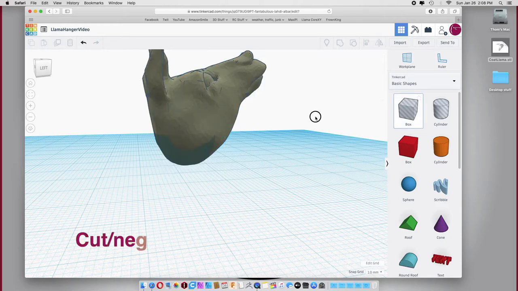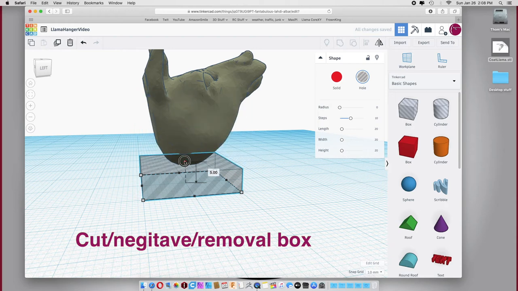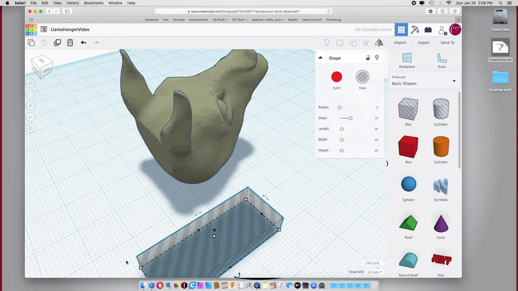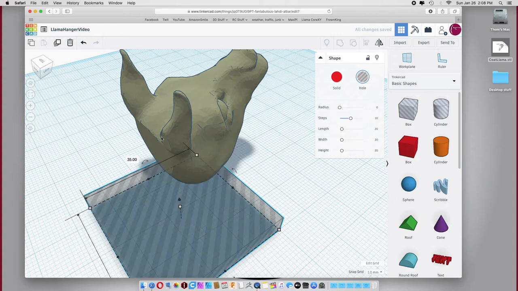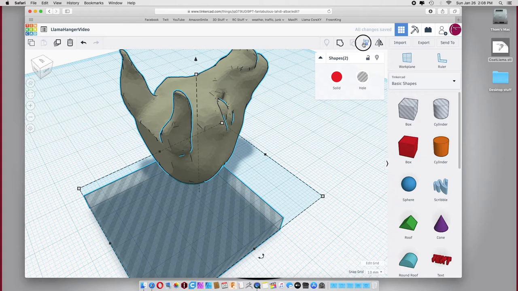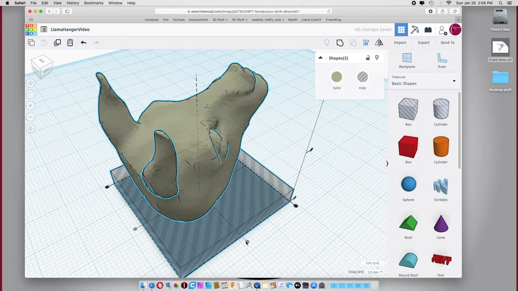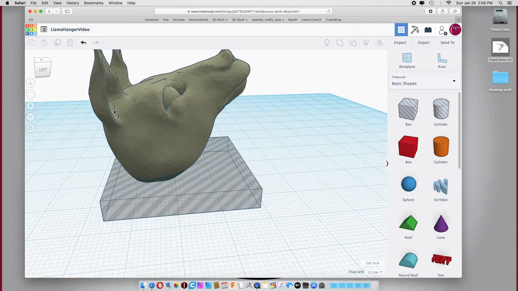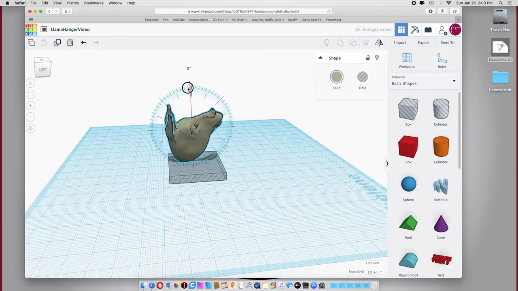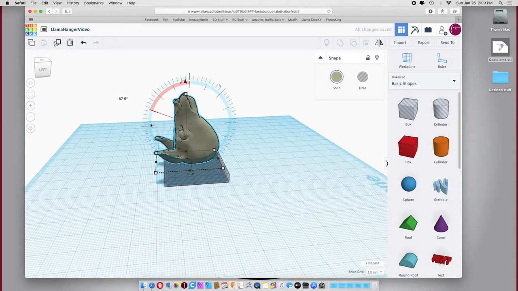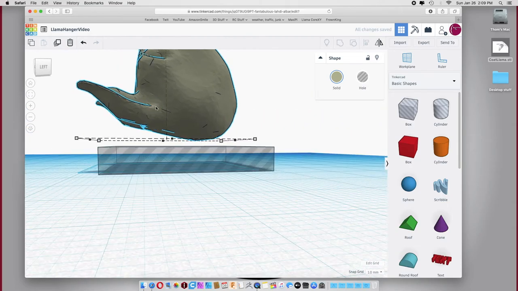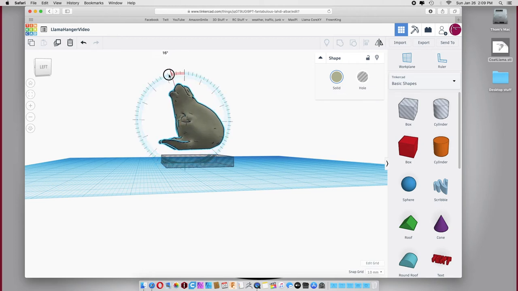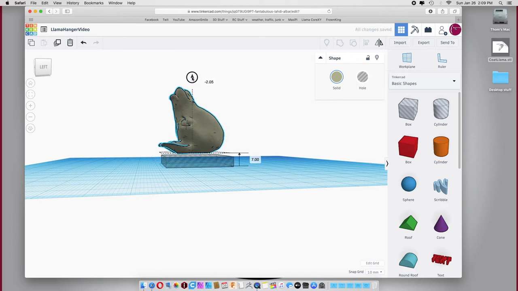So, let's bring in a hole box. Shrink it down to here. Make sure it's big enough. Now, the first thing I'm going to do is select them both and align them this way. All right, close enough. Now I can take this and I'm going to spin it. There we go. And spin a little more, I guess. About where I want it, and then lower it down into the cut.